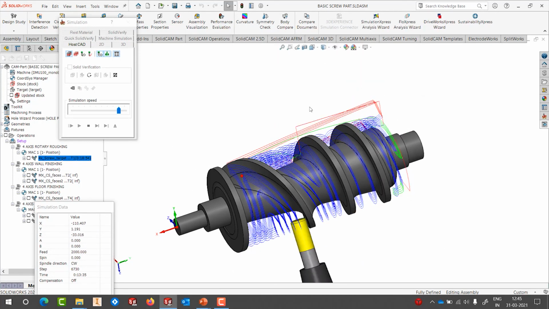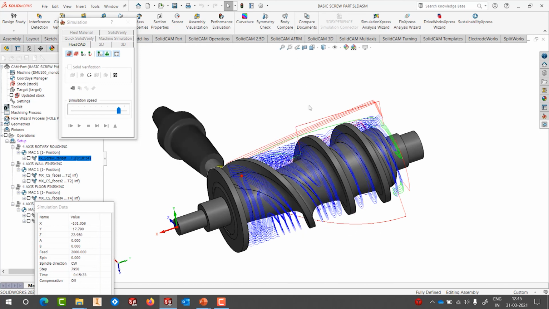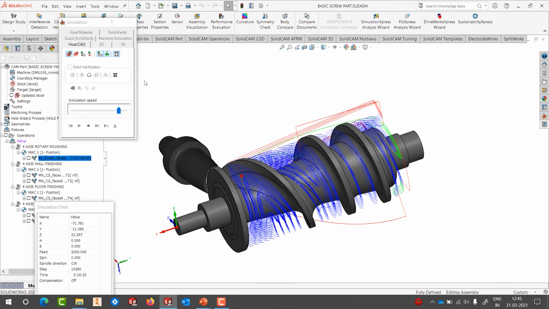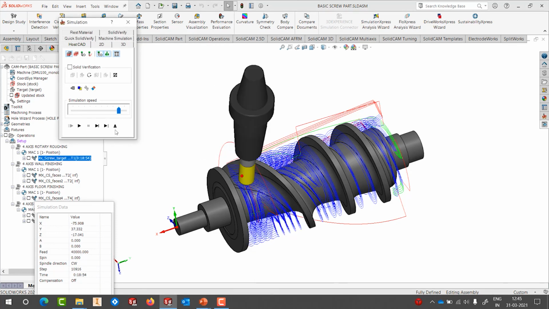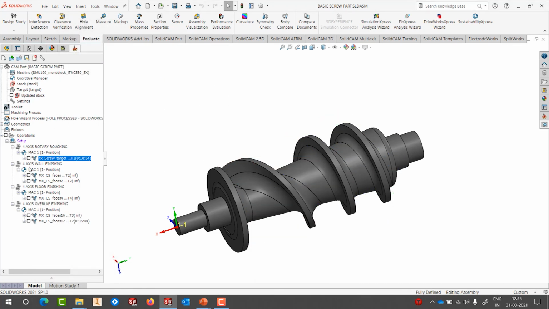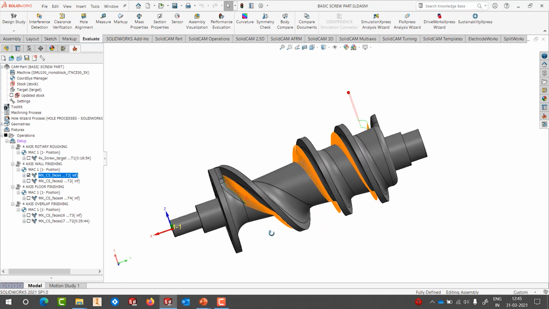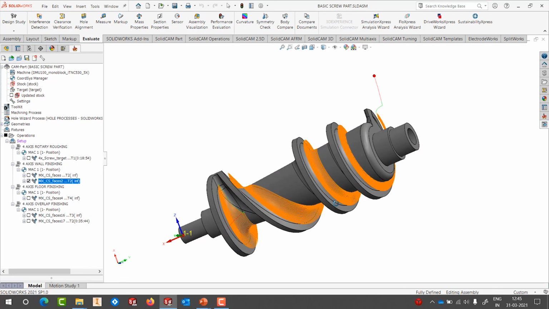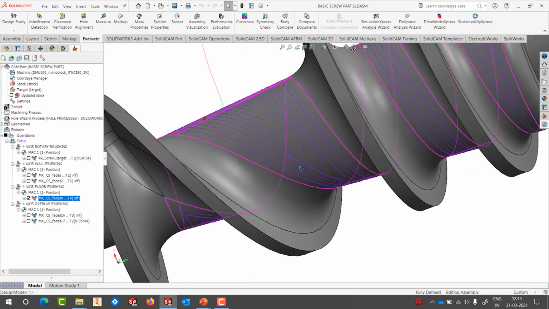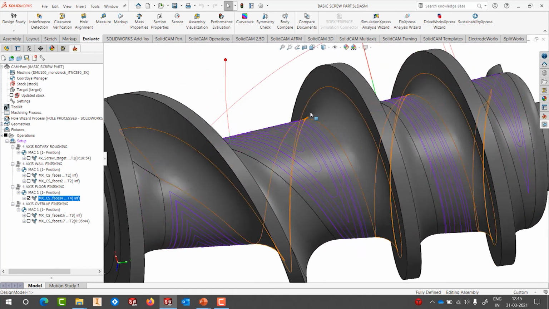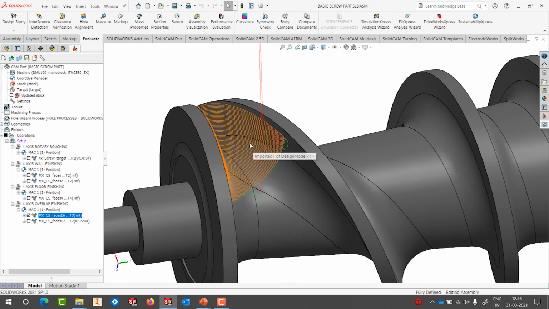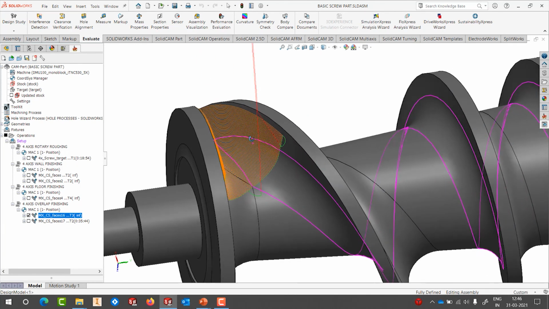The part geometry can be anything. As long as it is rotating around an axis, it can do the roughing. And once we have done the roughing, we can use what we call geodesic machining here, and we can do the finishing of such parts. So you can use geodesic machining and finish these parts. You can use geodesic also and machine the floor of this particular part, and then areas like this can also be finished.